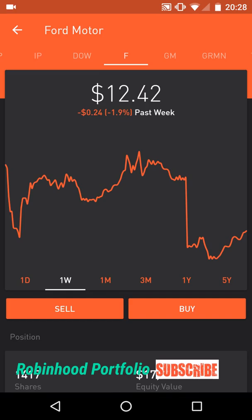So let me know what you guys do around ex-dividend dates. If you try dividend capture, maybe you're in the small percentage of investors who actually avoid dividends. I like dividends. I try to buy stocks that have high dividend yields, primarily large-cap blue-chip companies. But I have tried dividend capture in the past, and it's worked out somewhat. It just takes a lot of effort. You have to select a number of stocks, a lot of stocks actually, and hope that they will bounce back after the exchanges decrease their stock price by the dividend amount. But yeah, I just wanted to talk about dividends and how they affect the stock price.